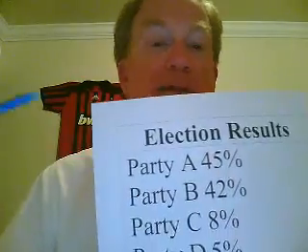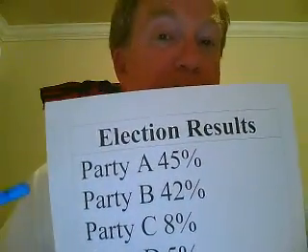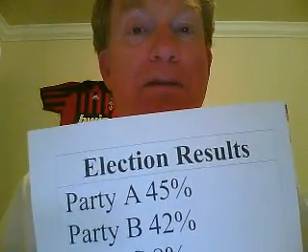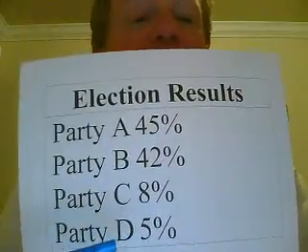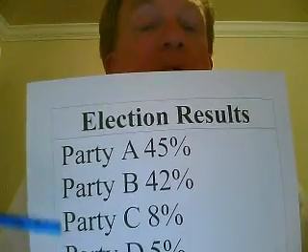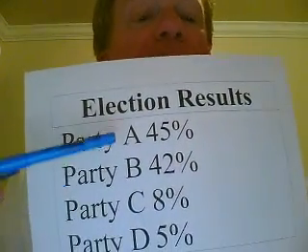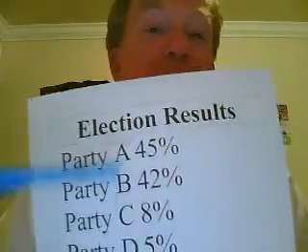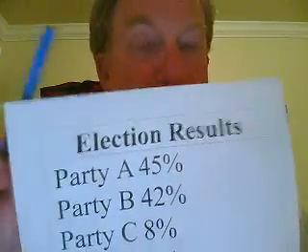Well, okay, is there any other system that would be different? Yes, it's called the majority runoff system, where you have to have a majority to win. In this election, no one had a majority. So there has to be a second runoff election among the top 2 parties. Now, when I just said the top 2 parties, you might still think, well, that still excludes the other 2 parties, but look more closely.